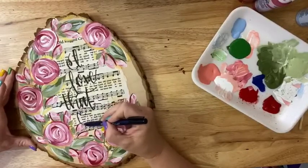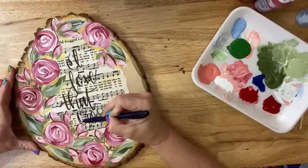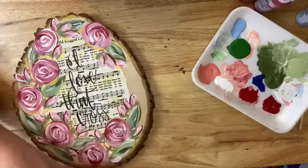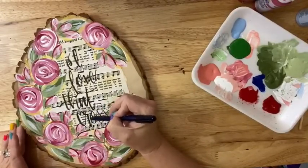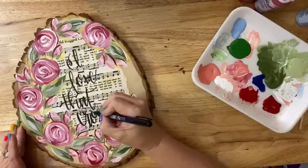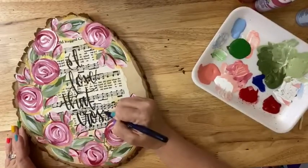Okay, I'm gonna go ahead and do the word cross. And then I'll go back and do old. And that's why I have practice sheets, because I need to practice too. I can draw it all out for you quick, but I'm not all that, trust me. I can draw it, I just can't make the pen do it all in one stroke like a lot of people can. That, and I'm picky because I prefer a real thin stroke and then a real thick. And so if the upstroke is too thick, I won't use it. So I start over.